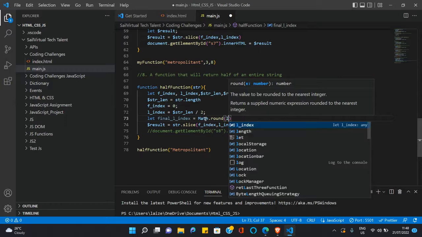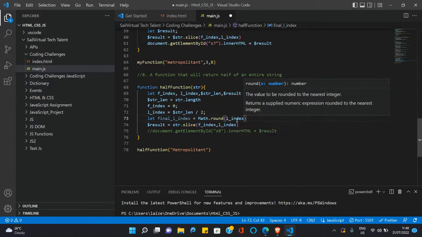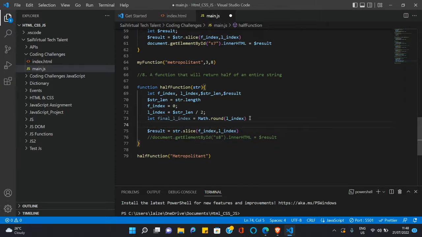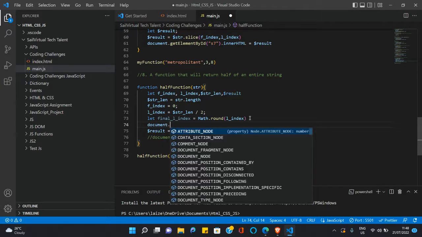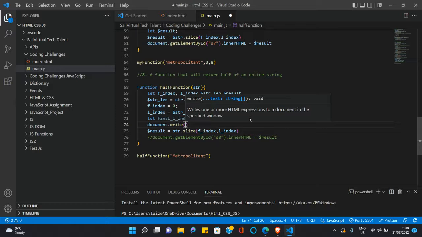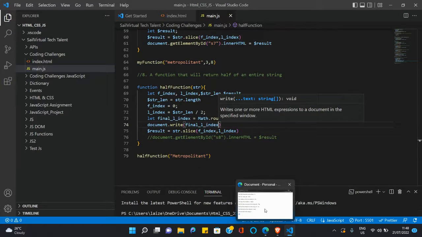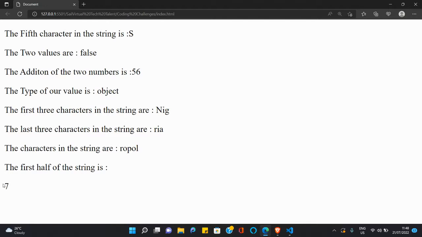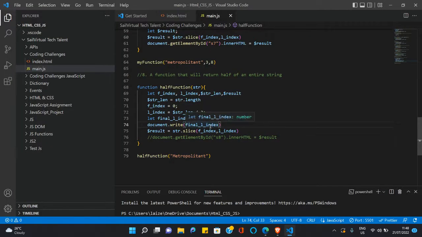This should round our L underscore index. Before then, let me just test if it works. Okay, and now it has rounded 6.5 to 7. So that now is 7.